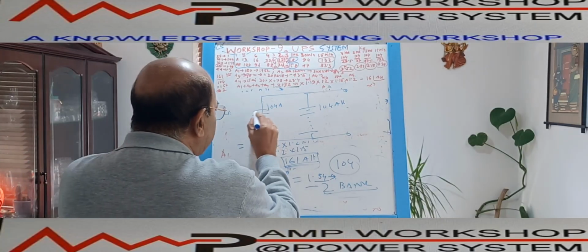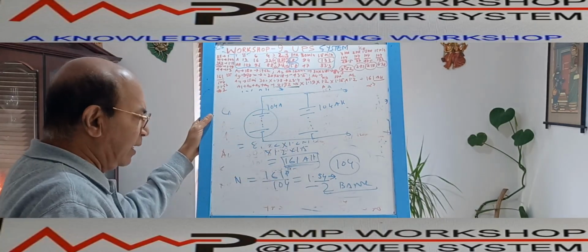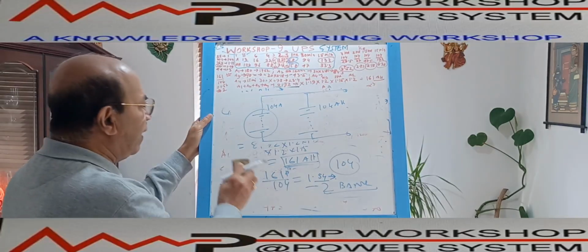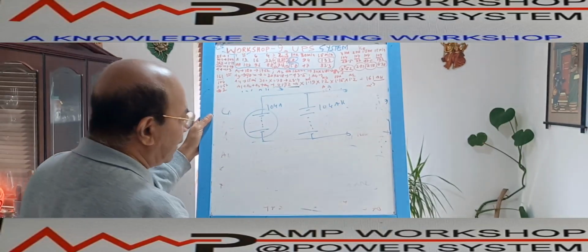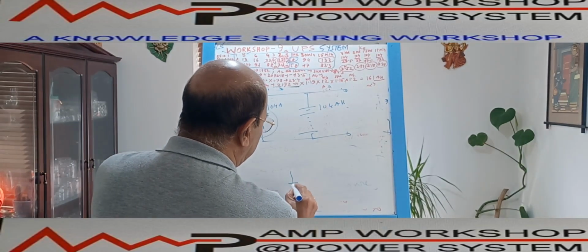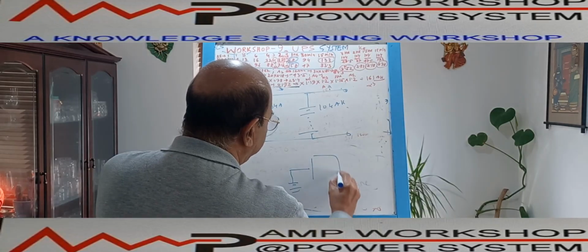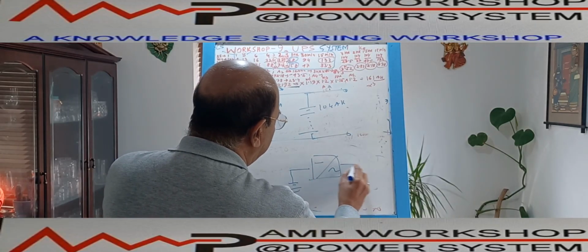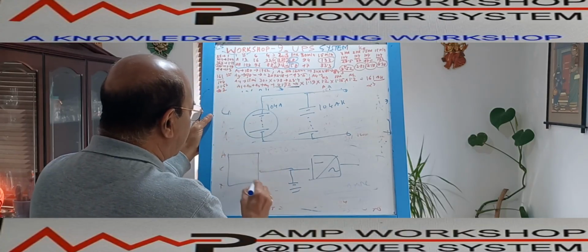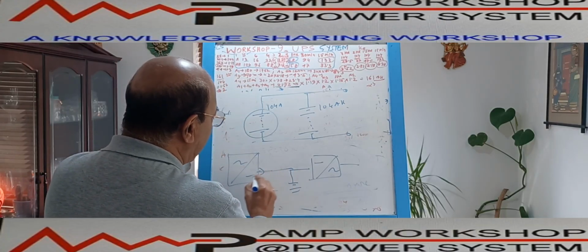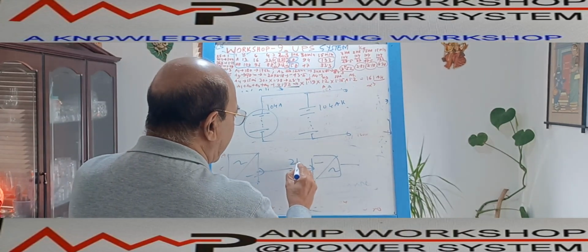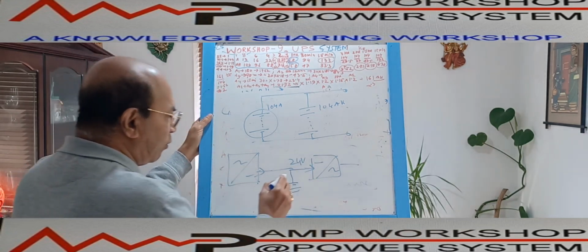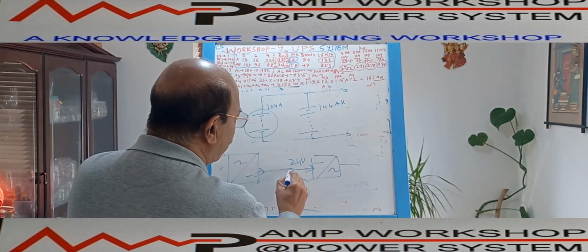Now, how many cells will be in each bank? I have to calculate that based on the voltage requirement of the inverter. In this inverter, we have seen that the battery is connected like this to the inverter. Now, how is this inverter designed, or how is the rectifier output voltage or inverter input voltage decided? If this voltage is decided as 24 volt, then I have to consider how many cells I need at this point for 24 volt.